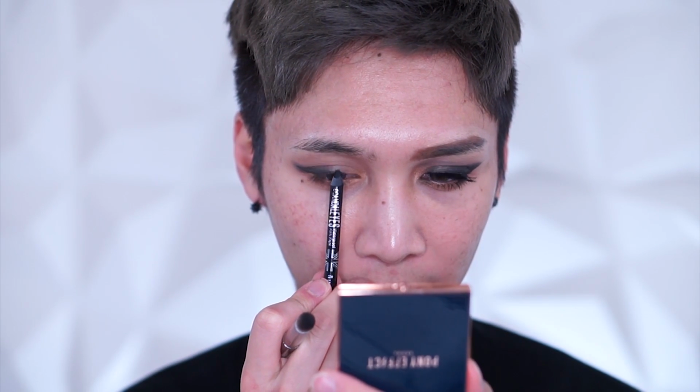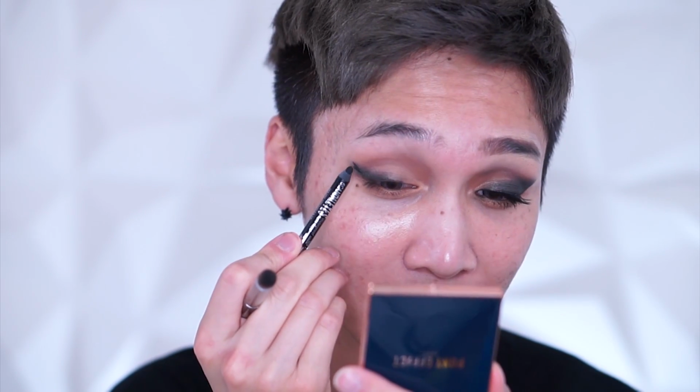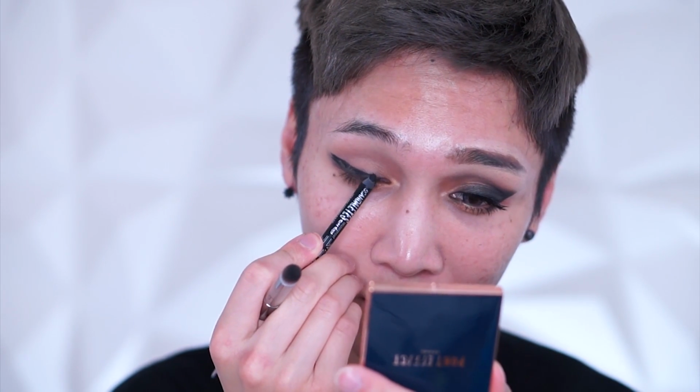Also, it's good to have a pencil sharpener on hand for when it gets dull. This is an Etude House one, I like it. Another really good one is the Sephora one. That is real good for a sharpener. You want the liner to end kind of above where your pupil is, so it's kind of level. You're going to make a lot of mistakes, so do not worry.